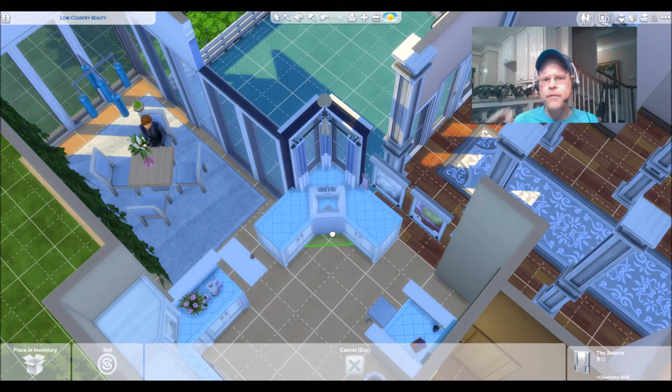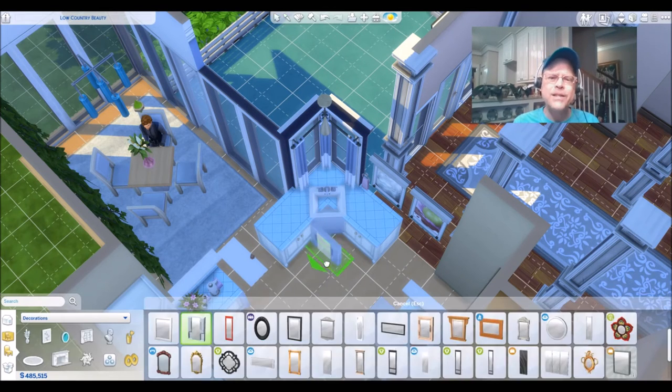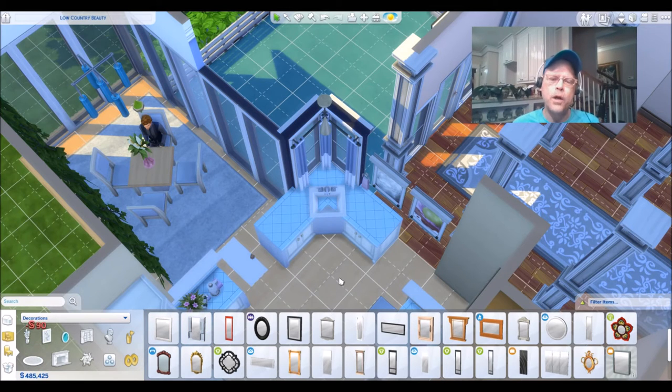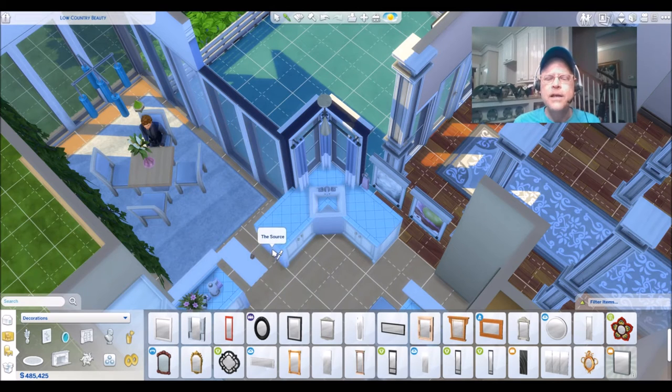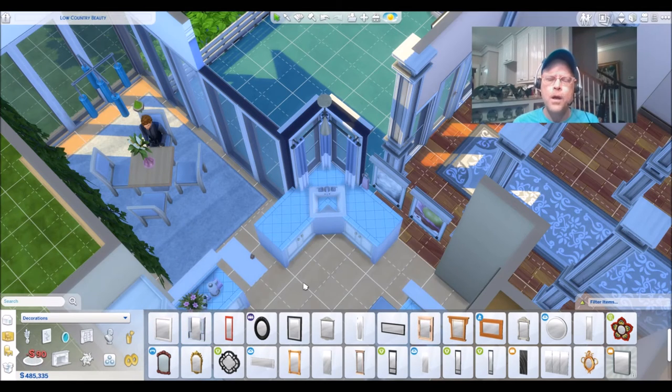We're going to cover up that molding and make it a flat panel, give it a more contemporary feel. Part of that is because we're also going to cover up the ends of the cabinetry, using this mirror as a sort of end cap like this. We're going to just slide it into place. Again, when I'm first building, I'm going to tinker with this. I might spend an hour trying to get that source mirror into exactly the right spot so that it doesn't stick out too far, it doesn't stick in too far, it looks perfect. Right now, I basically know where it goes. It goes right there. We're going to do one on each end, and it does give us a very cohesive, modern look as though this is a set of modular cabinets with a traditional slant in a contemporary way. So we're going to pop that in there, and we're done with that.